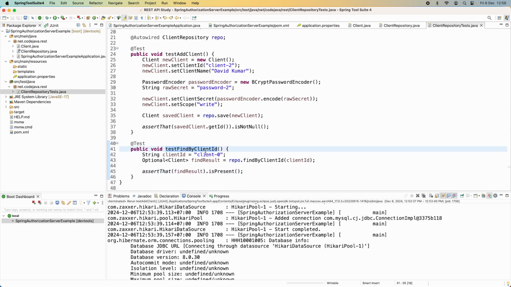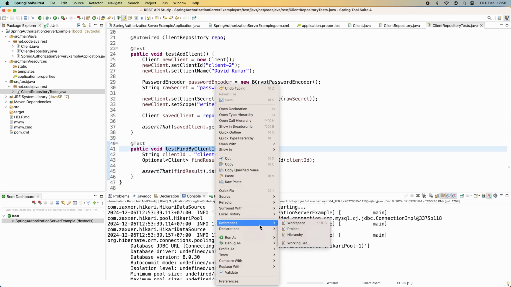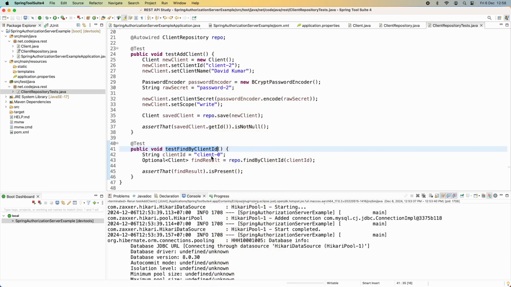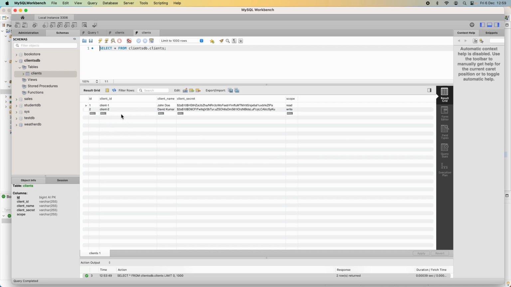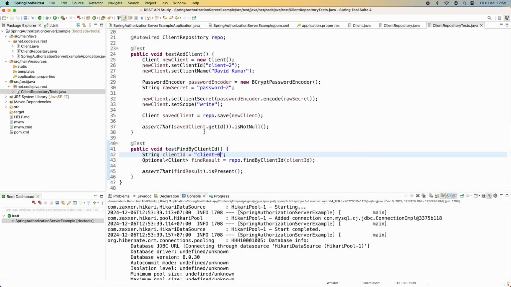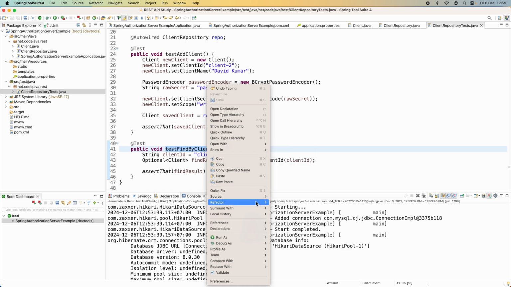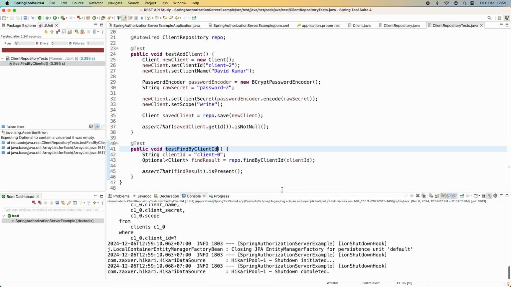Okay, let me run this test, and it will fail because the client ID 0 does not exist in the table clients, as you can see here. Run as JUnit test. Okay, you see the test fail.